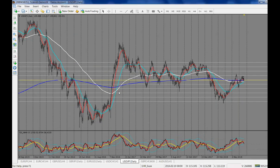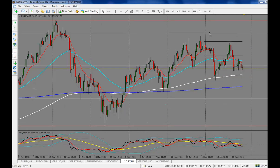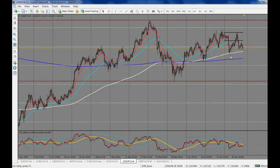Right now, looking at the USD JPY, also same thing. There's our high, boom, there's our low. You see that the market is trading in between the high and the low, but nothing much to go by. If we drop down to the 4 hour, you can see some significant movement to the upside. The market has been pushing higher and hasn't been breaking these lows, which does give us a really good idea of what the market should be doing for the rest of the week.